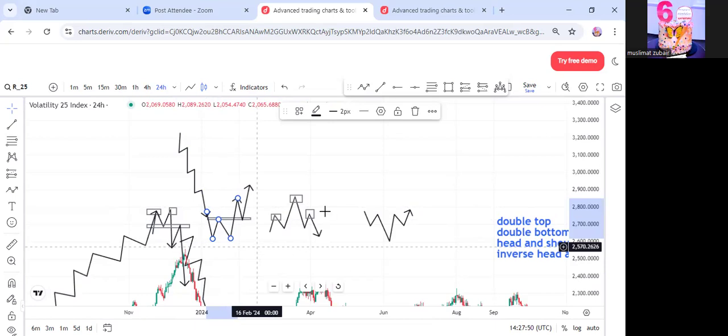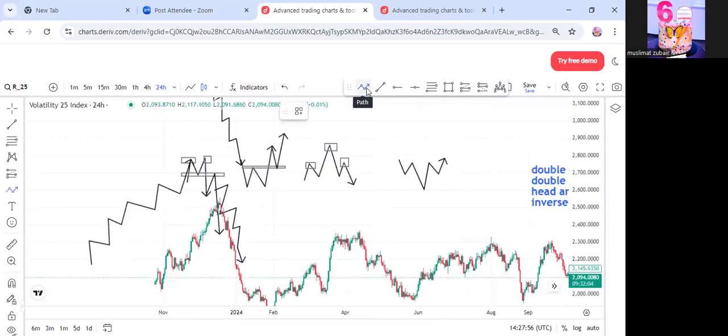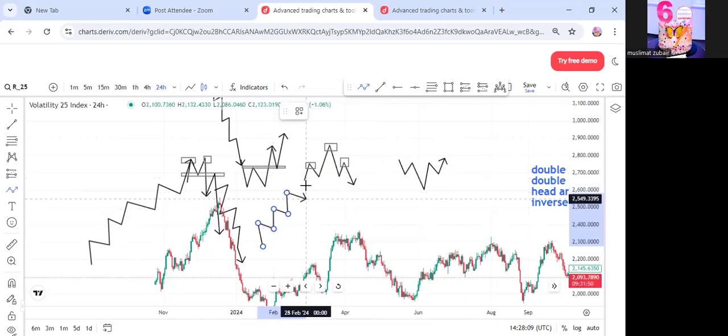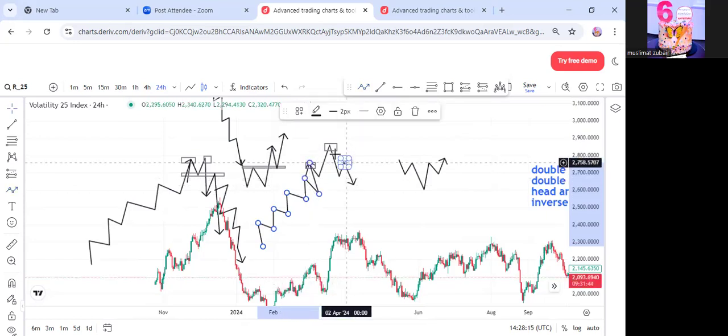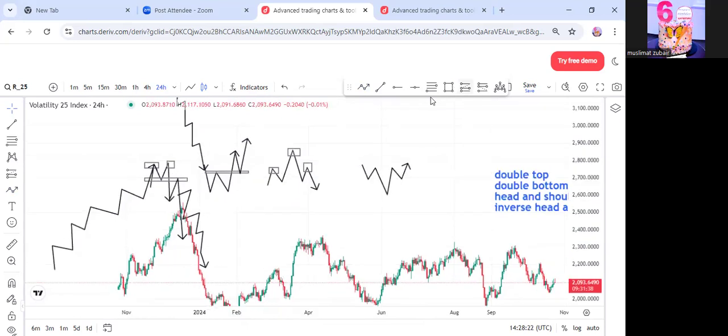Same thing as the head and shoulder and also the inverse head and shoulder. Whenever you see the head and shoulder, it's almost similar to the double top in the sense that it changes a bullish market to a bearish market, from an uptrend to a downtrend: higher high, higher low, higher high, higher low. All of a sudden, you see a head and shoulder form. Once you see a head and shoulder form, you know automatically the market is trying to change from a bullish market to a bearish market.